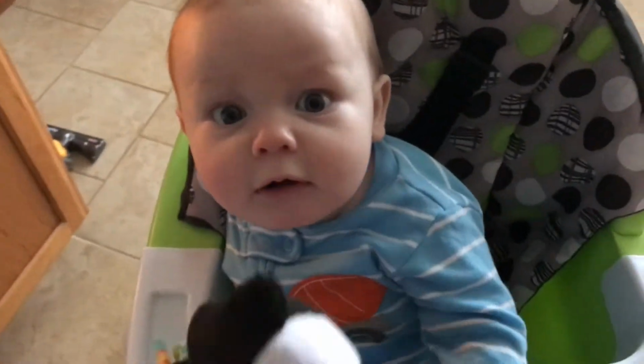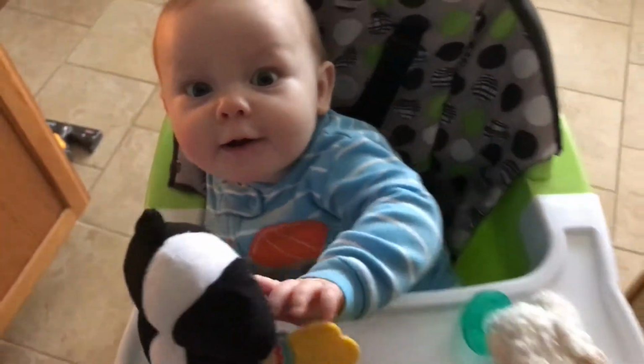So the recipe that I use, I actually tweaked a little bit to my liking. So I will show you all of the ingredients that I use, everything that you will need, and then I'll take you through the preparation and baking of the lactation cookies to provide milk for this little guy. Here's my little helper.